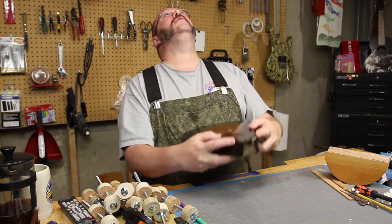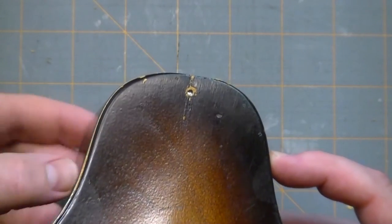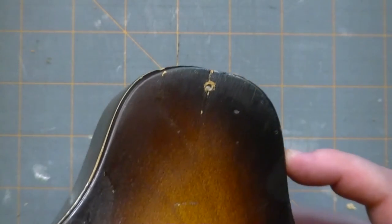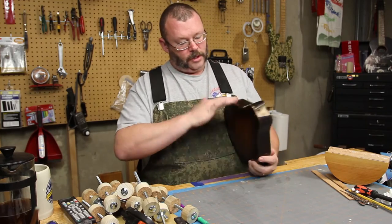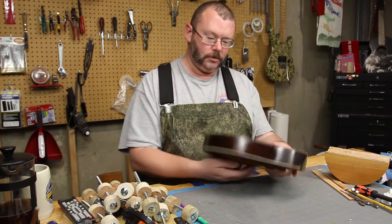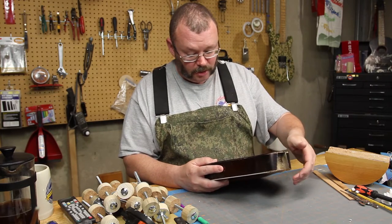All right, up here in this area, you can see I'm misaligned a skosh. It's actually not too bad, and I'm out a skosh there, a tiny bit there, and a skosh there. Now, how much am I going to beat myself up about this? Not too bad, because this is, after all, a learning process.